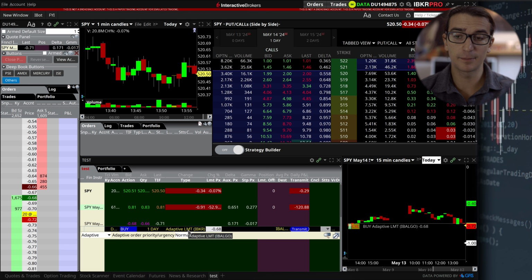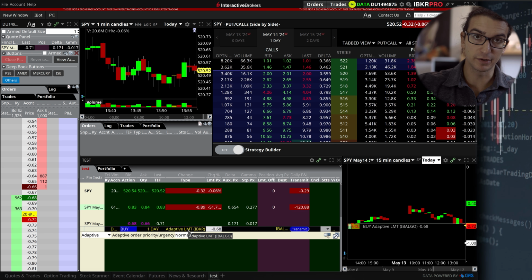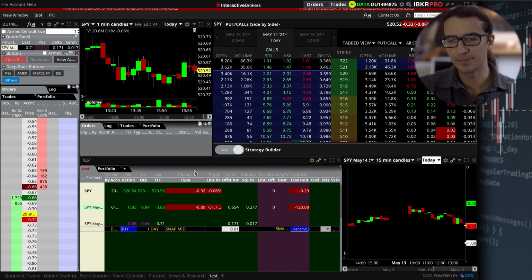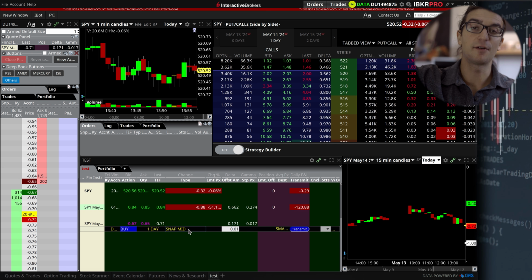There is an order type for combo option spreads that is supported with conditional orders that can put your order on the spread when your condition is true, and that is a snap order, snap mid. What's good about this order is that when your condition is true, it submits your order on the spread plus your offset.